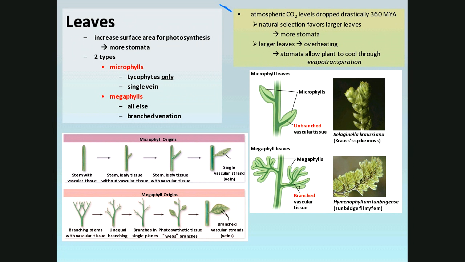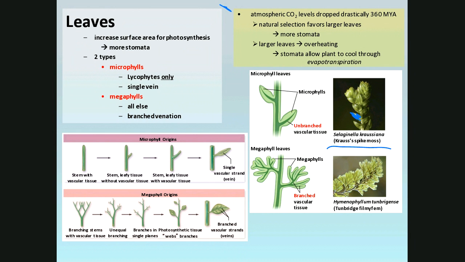Well, the plants known as the lycophytes, Krause's spike moss, that's a lycophyte. What those organisms did is they made small little microphylls. And again, they're still around. Krause's spike moss, that picture you see there, is an organism that exists today. Each of these little V-shaped things, those are the leaves. They're single branched, one piece of vascular material moving off into the microphyll, right? And that works. They photosynthesize.